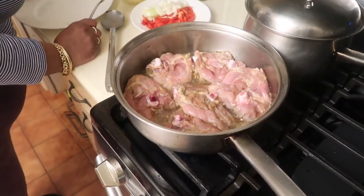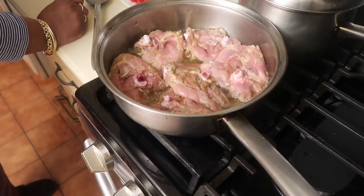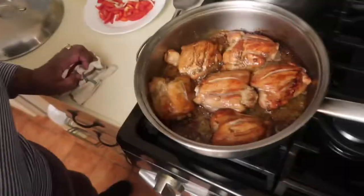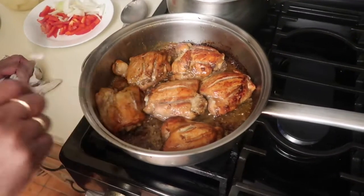When I come back, it's gonna be brown. So then you'll see what I'll do next. Okay, I'll be right back. Okay, babies, as you can see, I'm back. My chicken browned on both sides.